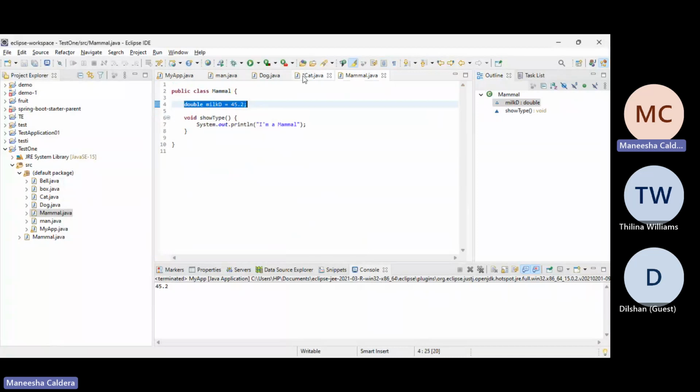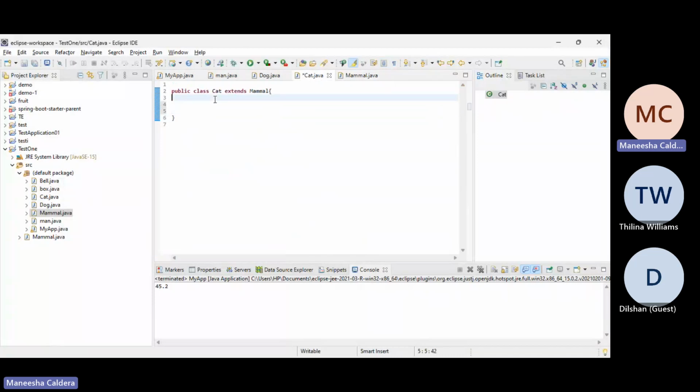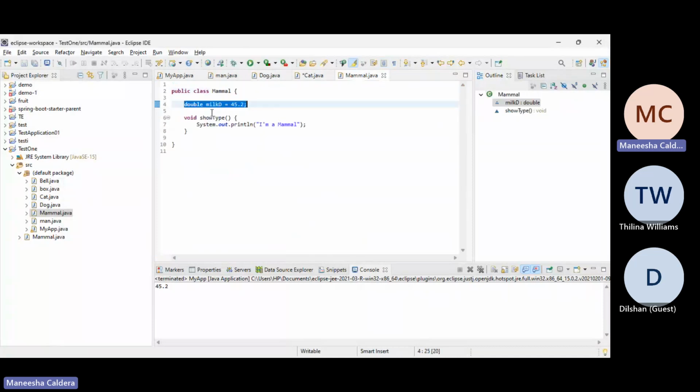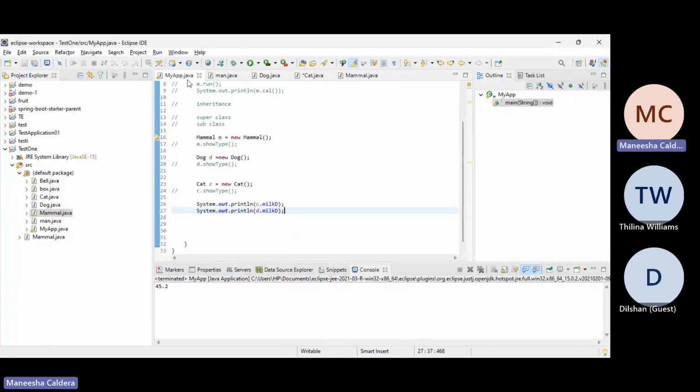Mammal is a superclass of cat, so it is inherited by this class. And for dog, I haven't defined milk either. It is also inherited into this scope.